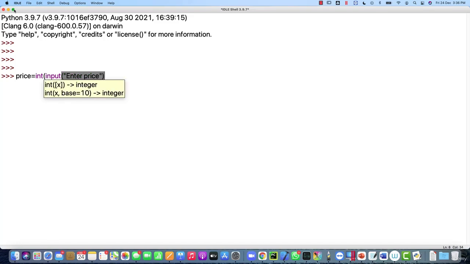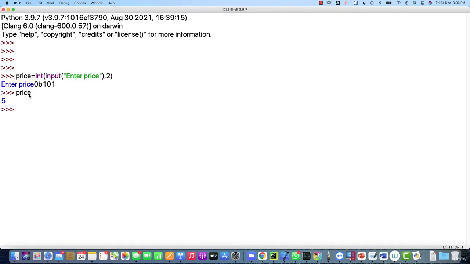Okay. So whatever input we get will be typecasted as integer. This typecasting we will see later on. I am just using it. Just see the demonstration. And I am going to take that value as base 2 because I am going to enter a binary form. Now I will enter 0b101. I am entering 5 in binary form. Let us print price and see, yes, it has taken 5.